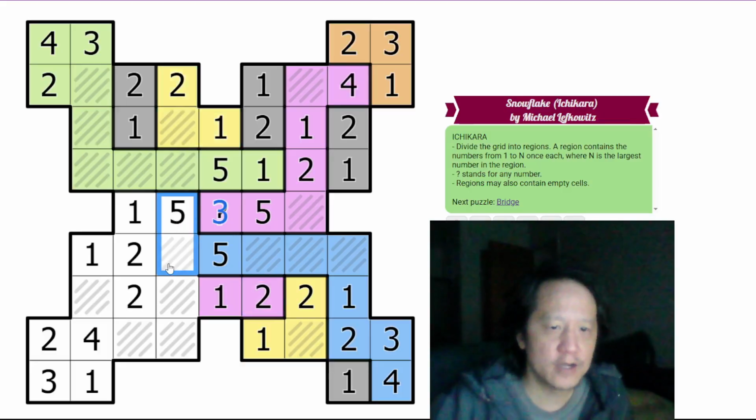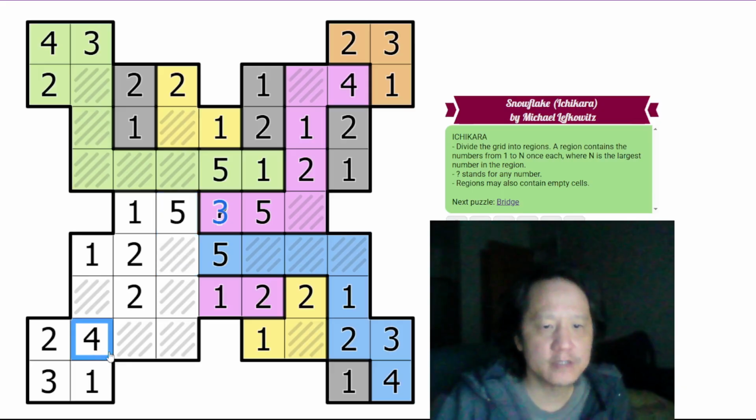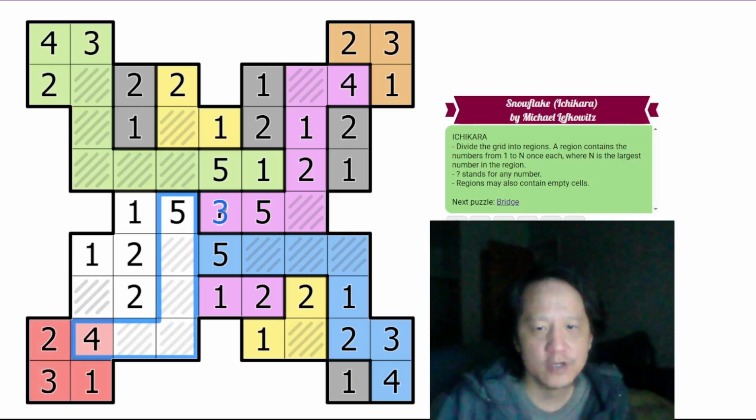This 5 needs access to a 4, and this 4 needs access to a 3. So therefore, it must access this way, and it has to access this 1 because the 1s, again, have to correspond to some 2s. So then this is done as a region. And this is done, this is done. So this must be 1, 2 here, which means this is yellow, and this is gray.